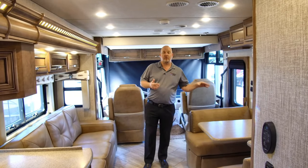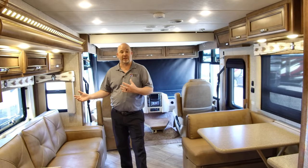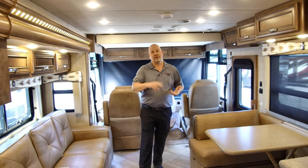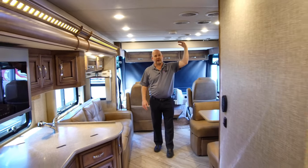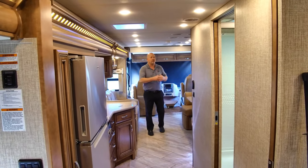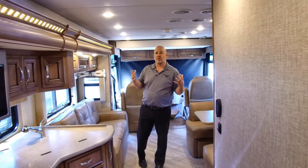If you are going to go RVing this year, you should be looking for something now, because if you decide to order, that can be dicey. If the dealership runs out of the one you want, when they get the next one in is anybody's guess. We're having supply issues of every kind — anything from air conditioners to generators to chassis to resins for the fiberglass. Demand is high because everybody wants to go RVing right now, but supply is down because factories are working only about three days a week — they can't get the parts to build RVs. They anticipate this going for the better part of another year before we fully recover.